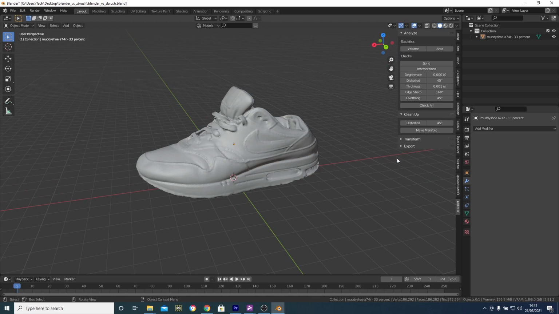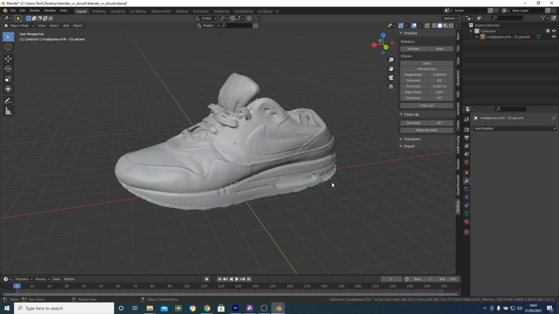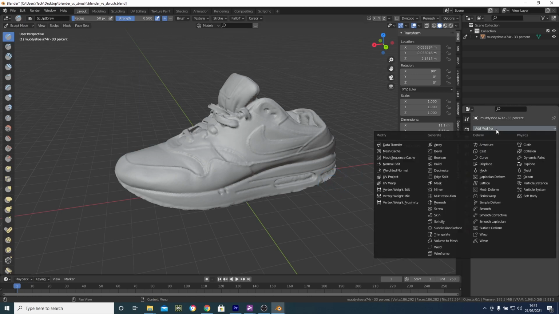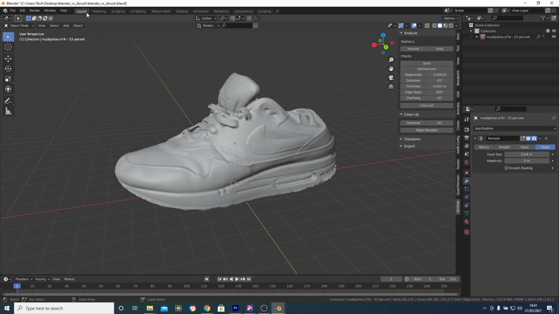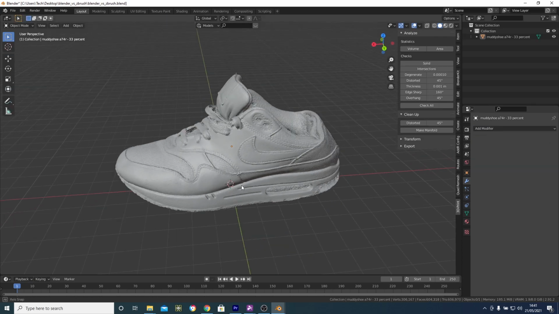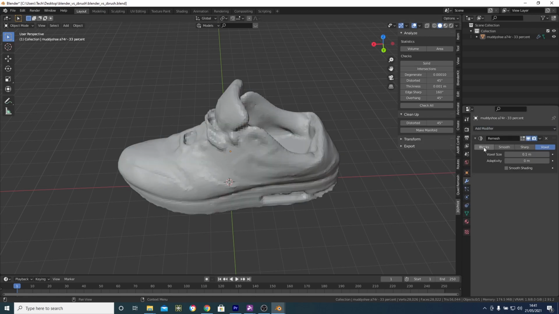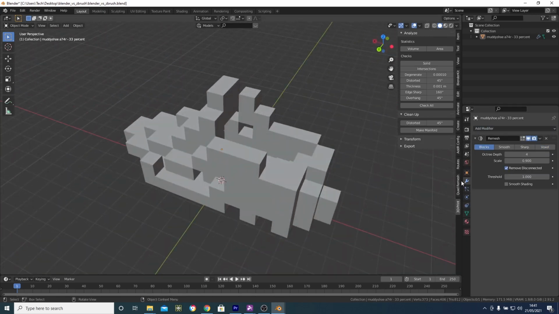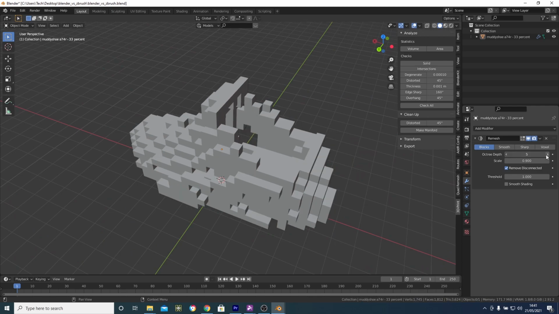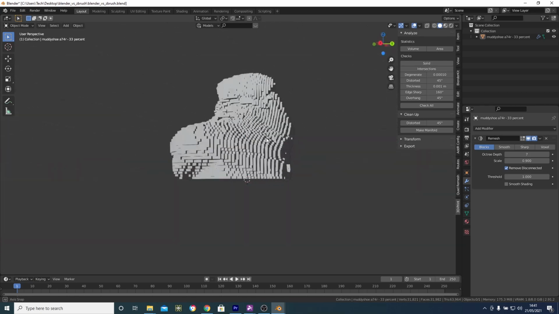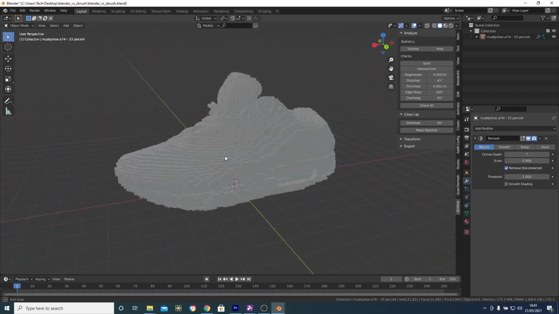And I'm just going to show you some of the other options that allow us to remesh. I'm going to go back in the history a little bit, prior to me applying the remesh, and just remove the remesh at this stage and go back to the original thing with the closed hole. And then remesh again. And this time show you some of the other options like blocks, which gives me this kind of Minecraft feature, which is pretty cool, but not really very useful for what I'm trying to do. And again, I can bring up the octree depth to give me more blocks. So you can make some pretty cool Minecraft shoes out of this, but probably too many faces for that.